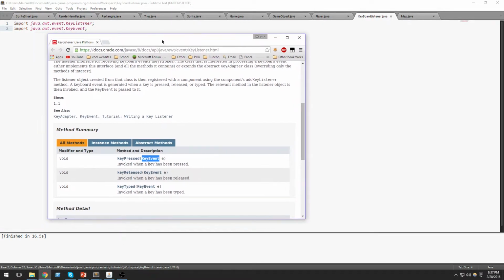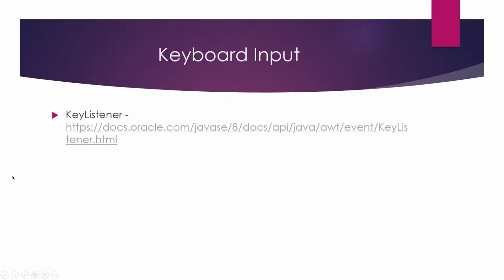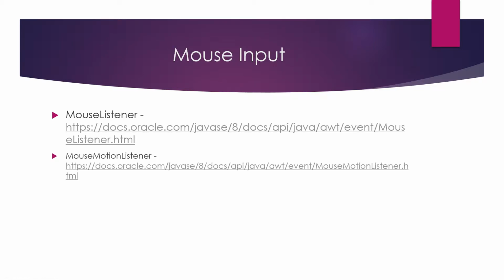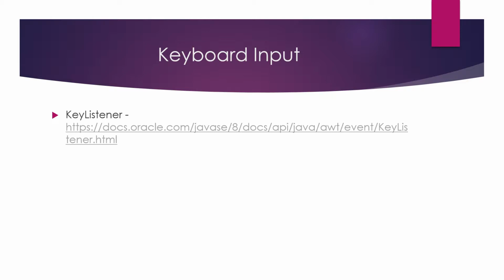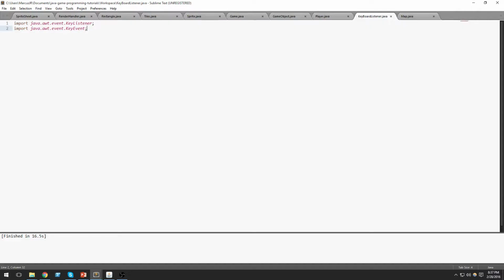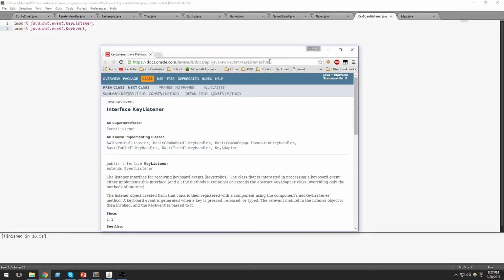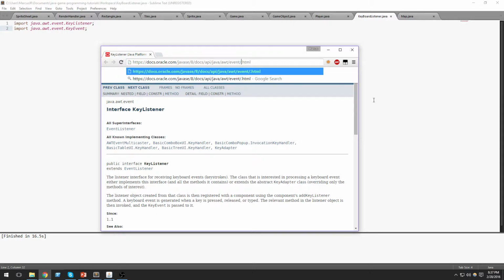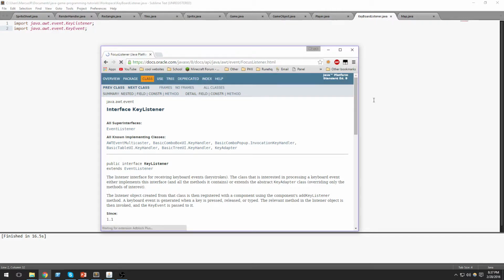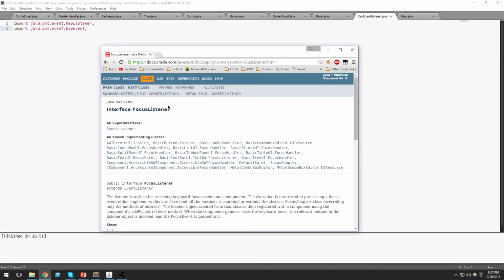And there's actually something else I want to do as well. I think I have this on the PowerPoint as well. Let's see. No, that's the next thing we're going to do. But okay, what I also want to do is know when we are focused on the window, because we don't want key presses to happen when the player is not actually in the window. So there's something we can use called a focus listener to do that.